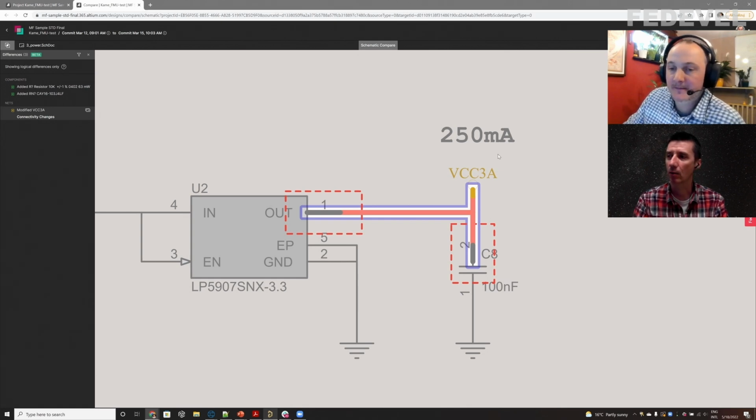I remember, because I had to compare some schematics before, and I think there are two options. One is to really compare what is drawn on the page, graphical, and the other is a component and net based comparison. But if you always wanted to be sure, you had to go through the graphical comparison, and it was a lot of work. And that's exactly what we are trying to remove here.